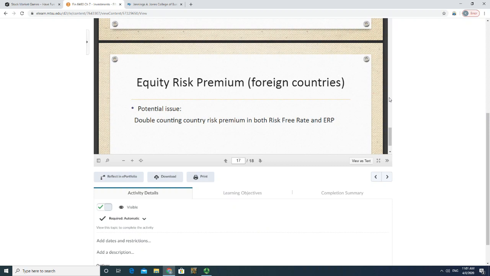So far in your toolbox you have 12 professional tools: 7 tools that you can utilize to fix estimation of risk-free rate, and 5 tools to deal with this equity risk premium. So before we wrap up this chapter, I would like you to answer this question. What are the 7 tools that we use to estimate risk-free rates? What are the 5 tools that we use to estimate equity risk premium?